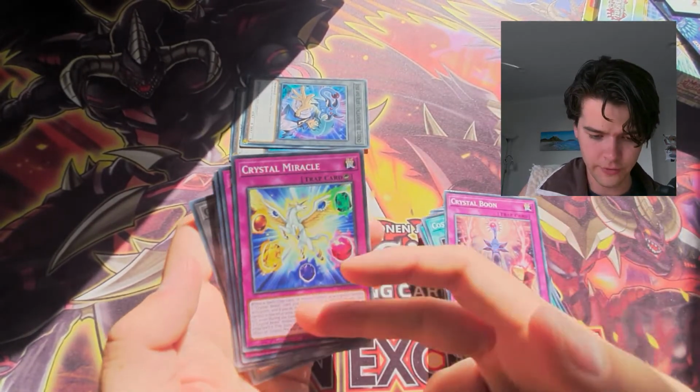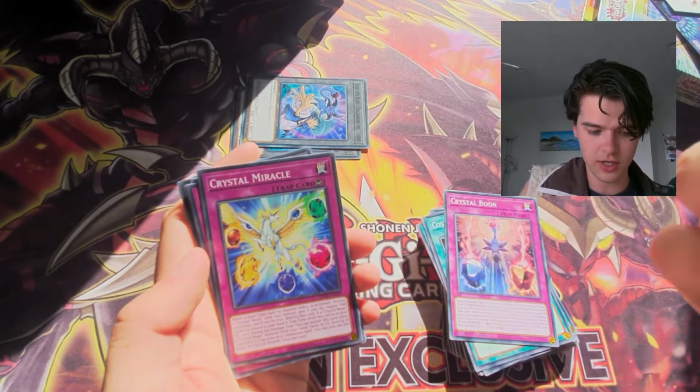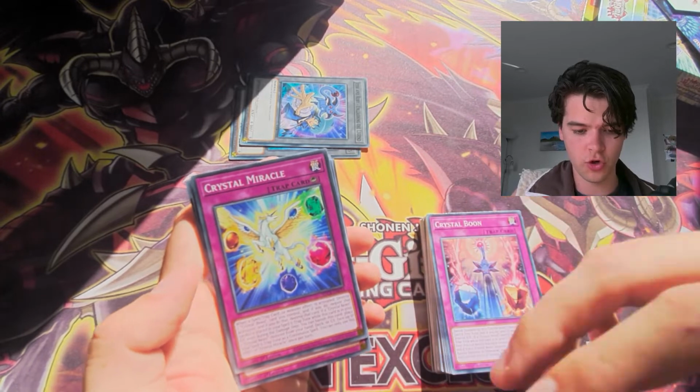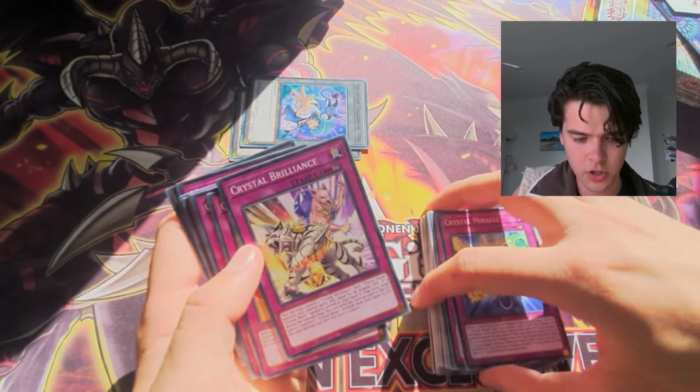Crystal Miracle, another fantastic card. This is an Omni negate for Crystal Beast, which is awesome. You destroy a Crystal Beast you control, negate any effect. It's fantastic, pretty much. I think that's what it does.